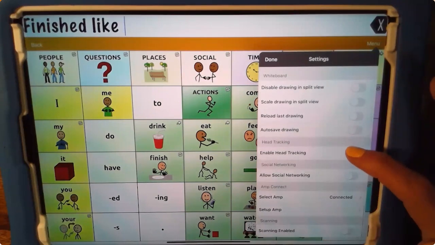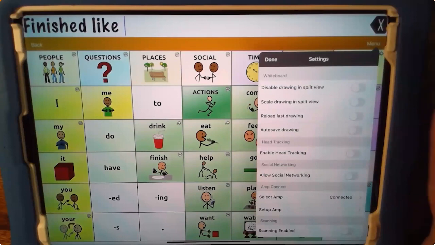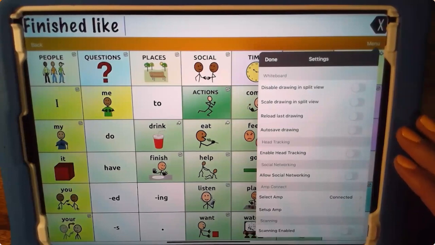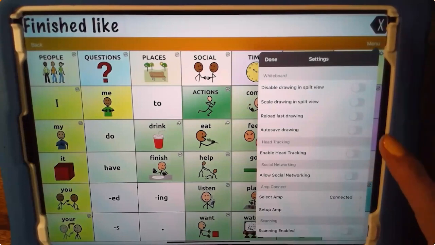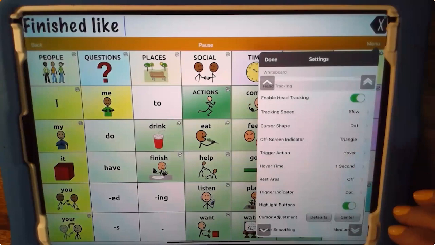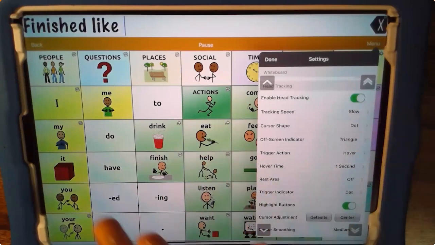Many of you are not going to be seeing the next subheading where it says head tracking. We do have head tracking capability on an iPad Pro or an iPhone X and above, I believe. What that is, if I enable that, I'm able to use an alternative access mode of tracking my whole face on the screen.